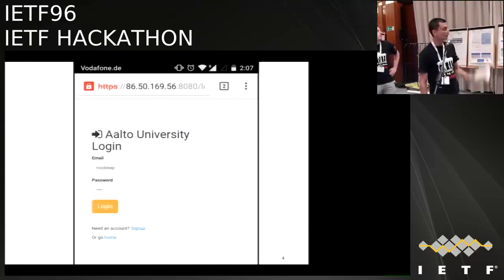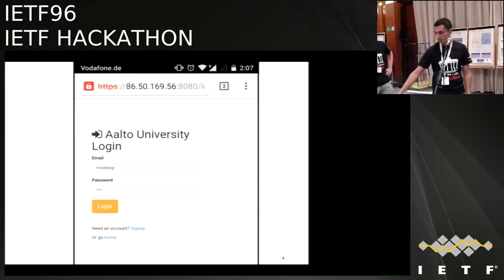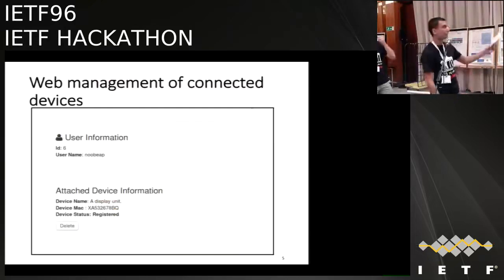So when you scan the QR code, you get pointed to a page. You log in if you were not already logged in. And then you see your device in the cloud interface from where you can manage it. So remember, you get two benefits. You connect the IoT device to the cloud, but at the same time, you also get network access authentication done.